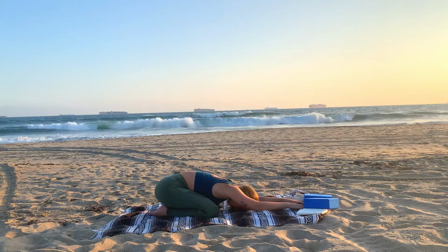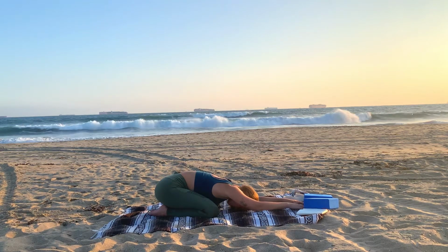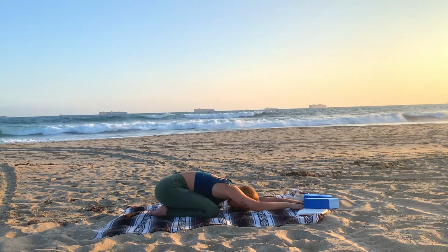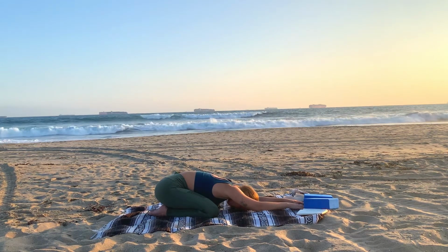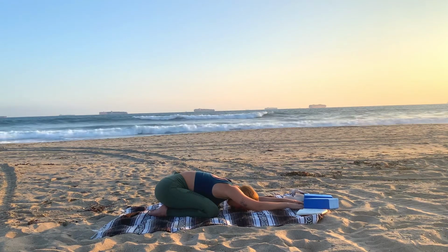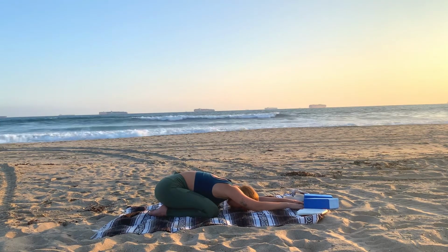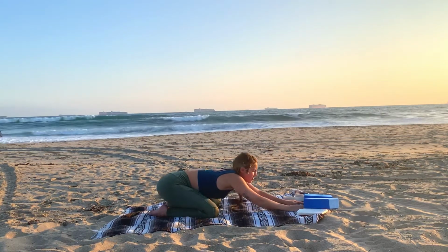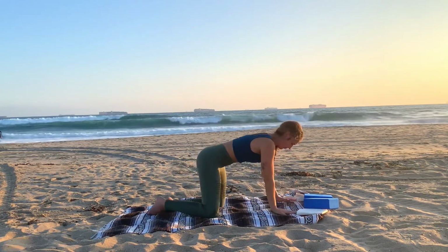Noticing any emotions that arise. Returning to the physical sensation of the breath. Take a deep inhale through the nose, release it through the mouth. And then when you're ready, gently look forward, rise into tabletop.